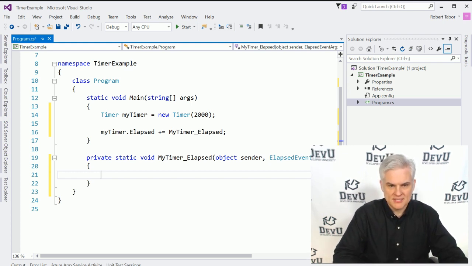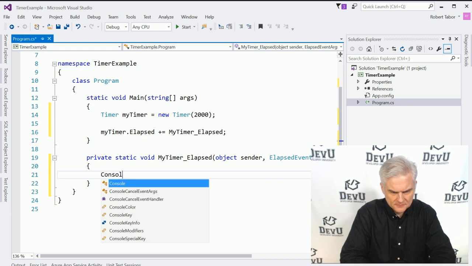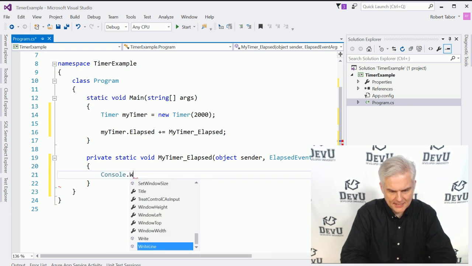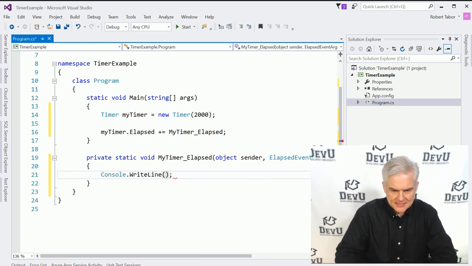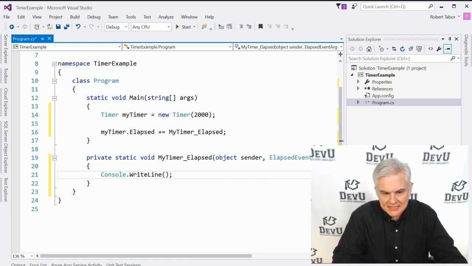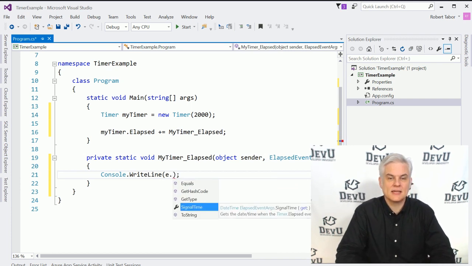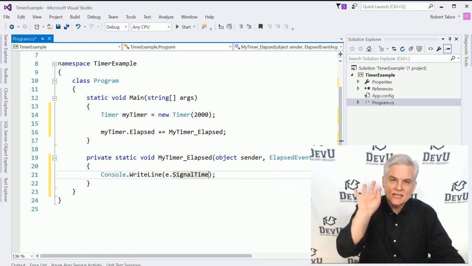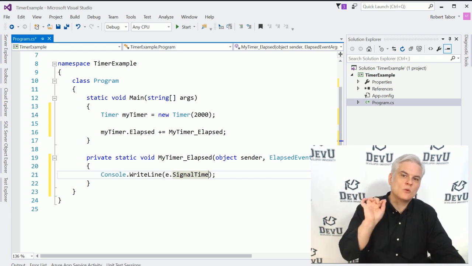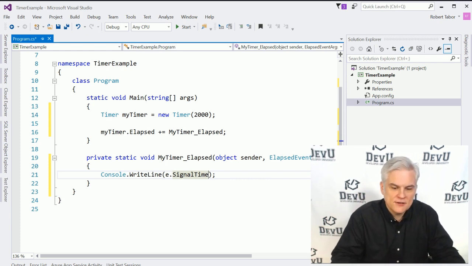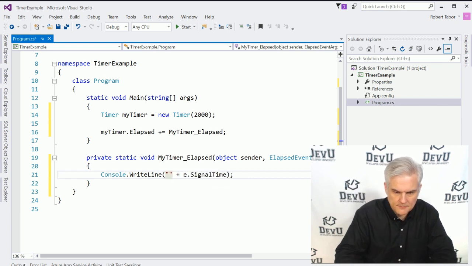This is where I might write something like a Console.WriteLine. The Elapsed event will send along some event arguments, and one of the interesting ones is the SignalTime, which will give me the exact time, down to the millisecond, when that particular event was raised.